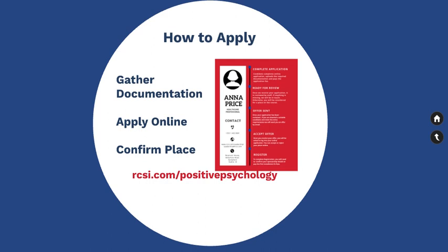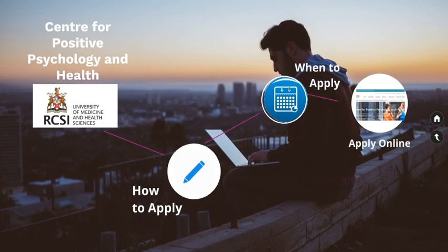Applications are also accepted from professionals who do not have an undergraduate degree. If this is the case for you, you will also need to upload an application for recognition of prior learning, also known as RPL. Further details can be found on our website, but please do let us know if you have any questions.